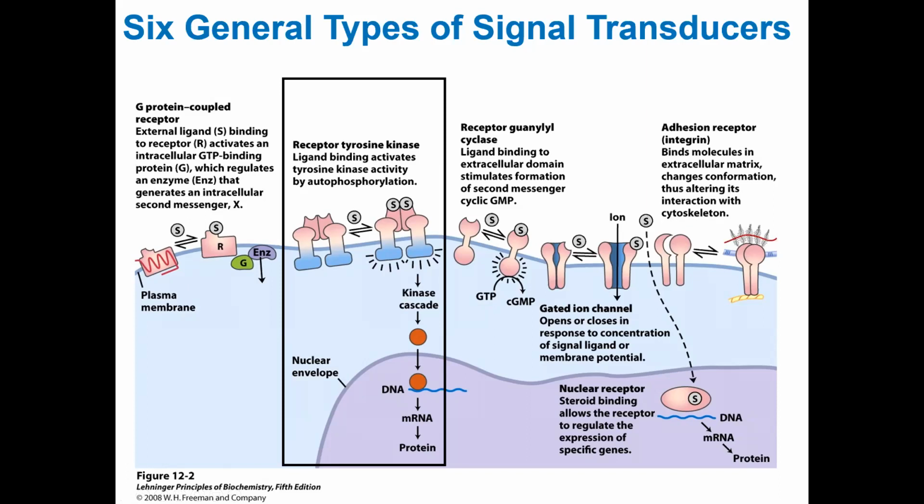What does that mean? That usually means that it will have a kinase activity where it will take the gamma phosphate from ATP and transfer it to a tyrosine residue. That's what tyrosine kinase activity means. And the way tyrosine kinase activity gets built in here when the signal binds is that these two receptors literally transphosphorylate each other.